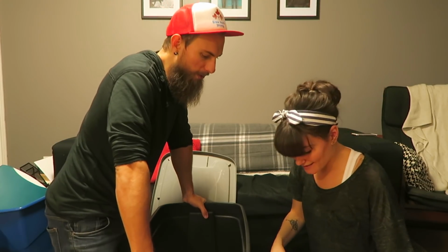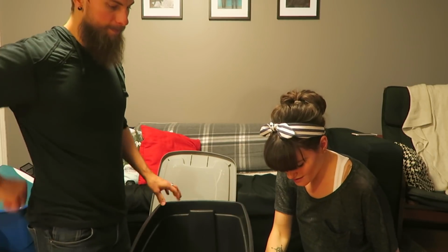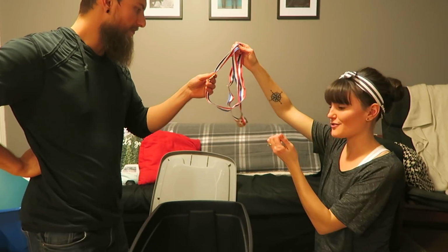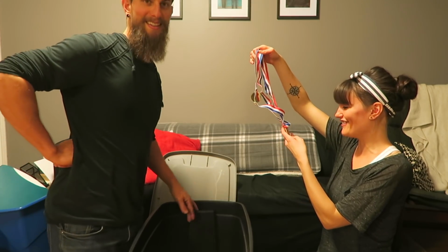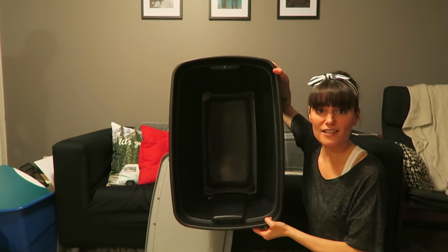1998. You're old. And what do you do with trophies? Are they garbage? Can you recycle these? These have your name on it? No, those are just like, good job, you're on a team. Oh, Minnie Fest! That's so cute. This goes in the garbage bin. That's garbage. And this bin is done. That's all that I was storing in that bin, and I don't even understand why. One bin down, and now like 10 more to go.